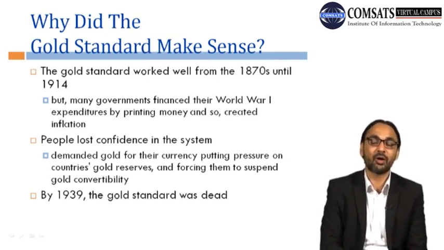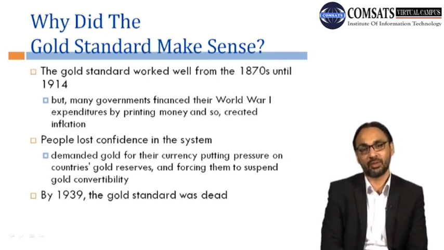That was an important thing, because that was the era of the First World War, and there was a lot of uncertainty in the market. The first thing is that the countries were spending more money than they were generating through their system, like tax collection. What they were doing is just printing the money and spending that money on the war. That was the first reason.